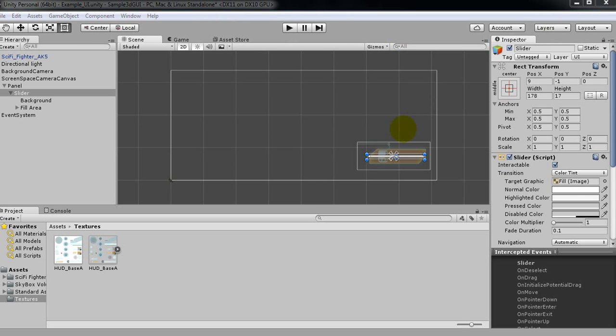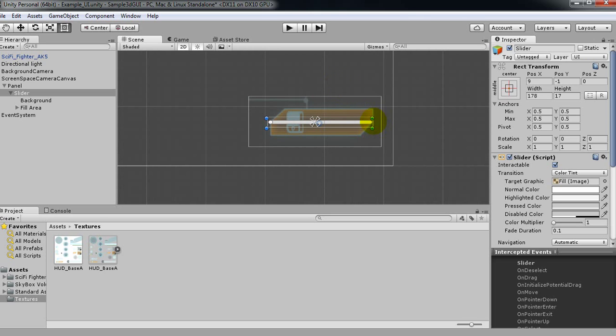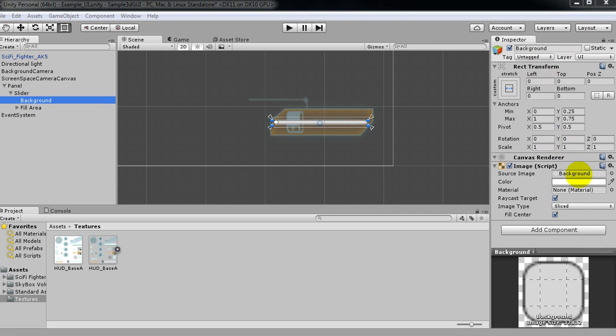So next we're going to bring in the slider a little bit. And we're going to change the background game object, just right here.